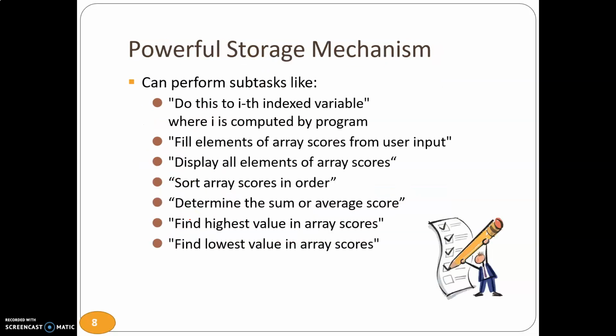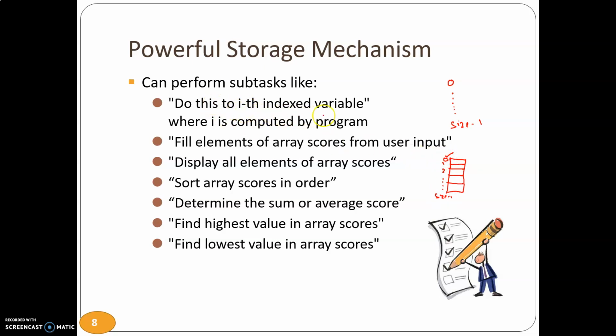It's a powerful storage mechanism which has index values, and those indexes generally start with 0 and go up to size minus 1. It stores all the data by index, and we can access it with the help of these index values.